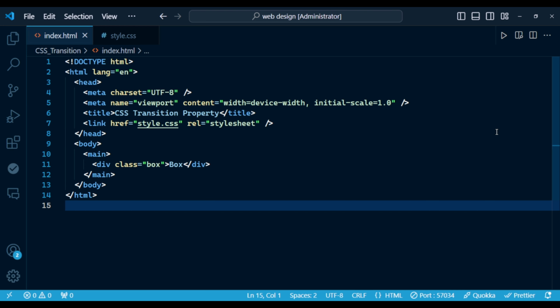The main element is styled with a light background, a height of 70% of the viewport height, a width of 70% of the viewport width, and rounded corners for a smooth appearance. The box class styles a square element with a height and width of 120 px, with a font size of 40 px, a blue background, and rounded corners. It uses a grid layout to center its content. Let's run the code.